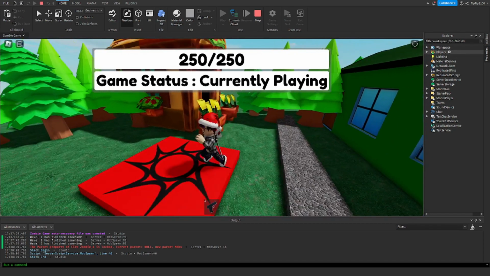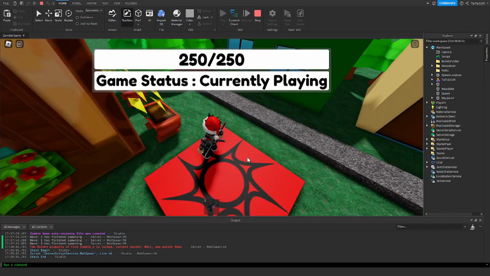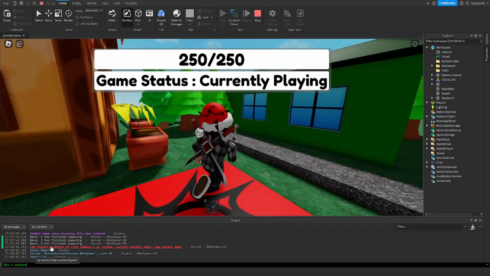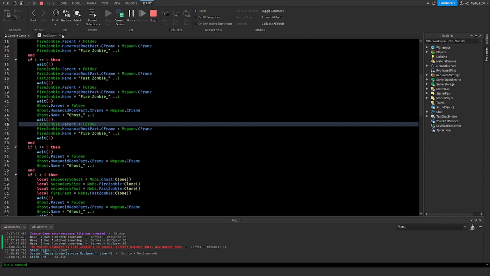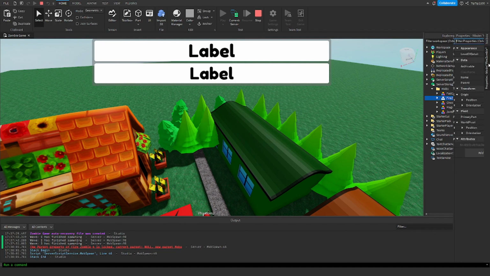The parent property, let's see if it's not in mobs. There is nothing in here, so it's talking about the script. The parent property of fire zombie is locked. So if we go inside server storage, mobs, fire zombie.